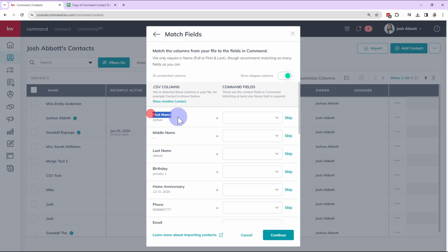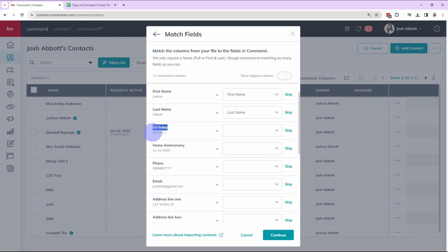So we have our first name, and we can see that first column is populated with Joshua, and so I'm going to click right here, and this is going to be the first name Command field. The middle names, I left those all blank, so I'm just going to hit the skip button, and I'm actually going to uncheck this one, so that's going to hide the skipped columns there. And this next one, we have last name as our column name, and I can verify it is the last name there.